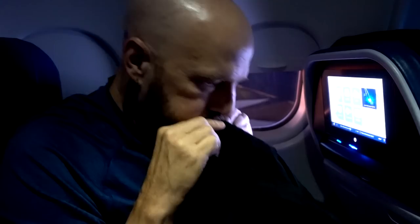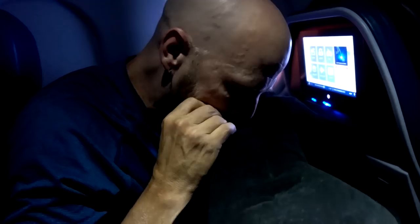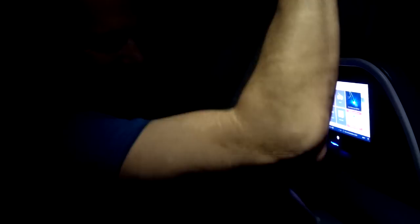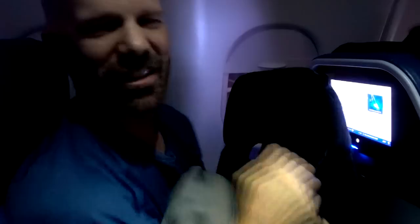I'm flying over the Pacific Ocean, getting kind of tired, so I'm going to pull out my face pillow and see how it works. I'm supposed to be able to put my face and hands in here and go to sleep. And how about my travel blanket while I'm at it — it's always kind of chilly on the airplane. That's going to be like first class in here. I'll land in Vegas in a couple of hours, warm and comfortable. Good night. It's kind of weird, kind of comfortable I guess — better than putting your head nowhere.